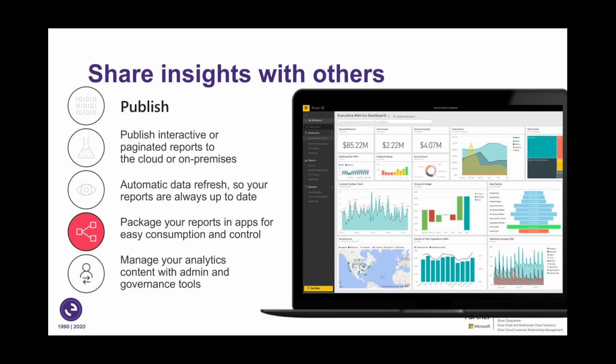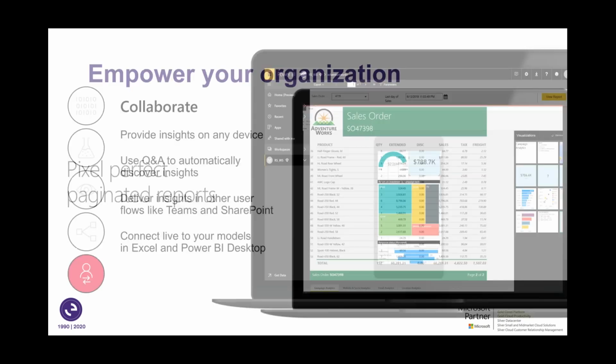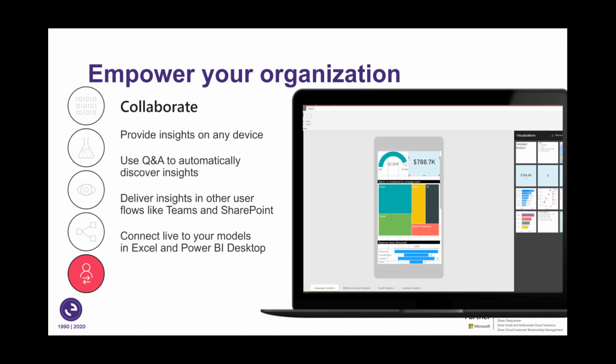Other people can publish it and share it externally as well, perhaps to projects or people that are also part of those reports and would like to see it, maybe your shareholders or stakeholders. The idea there is to collaborate, and you can view these reports on multiple different platforms, such as your phones, tablets, laptops, whether it's Mac or Windows. It's applicable to all sorts of technology that's out there.